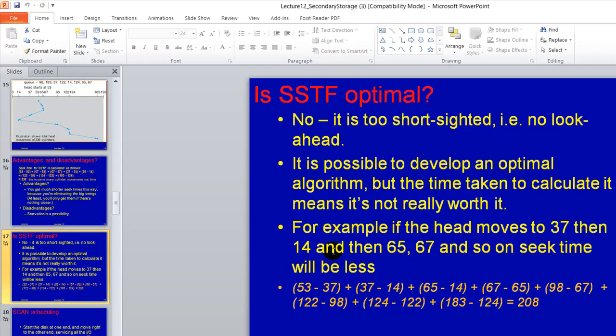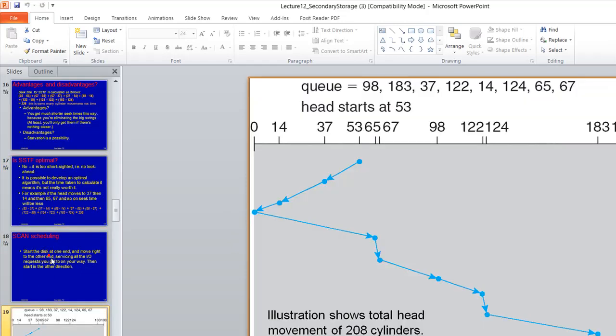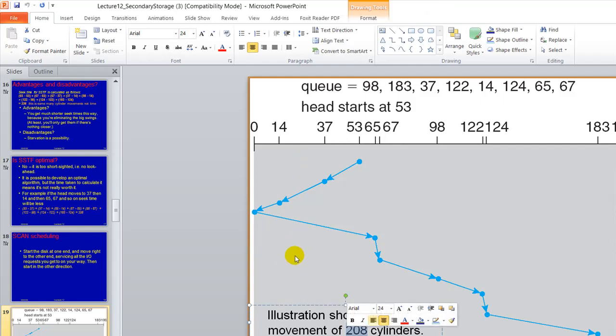I think there is a mistake here, just do the calculation and find the correct result. Okay. So, the SCAN disk scheduling algorithm is 208. So, from this we can understand that this one is very efficient.